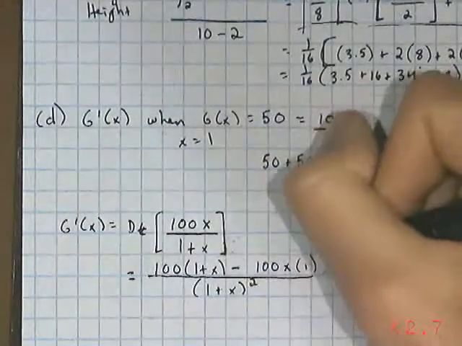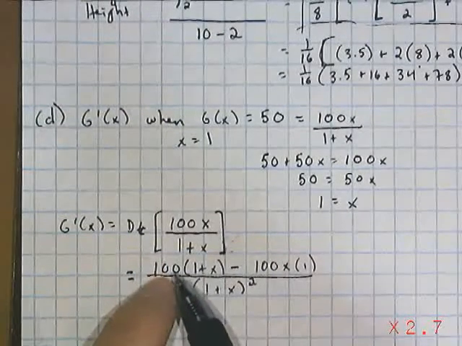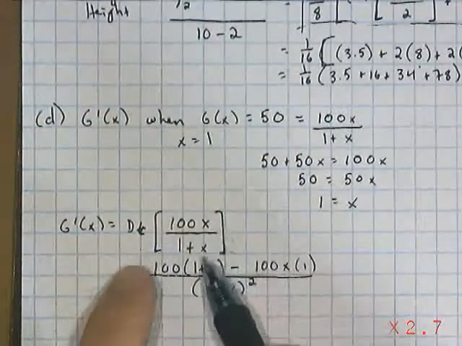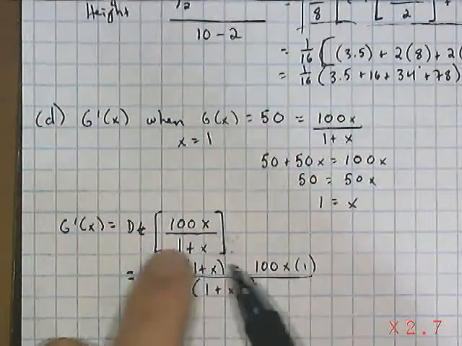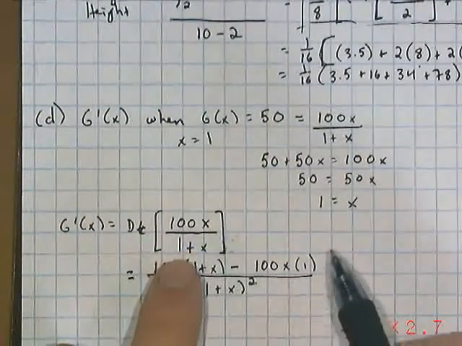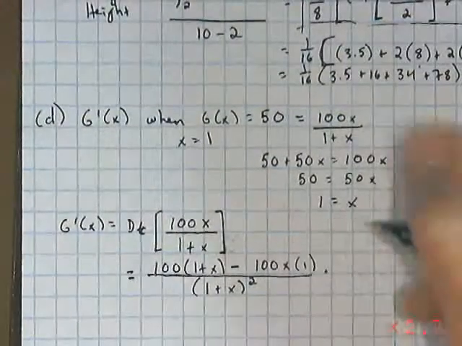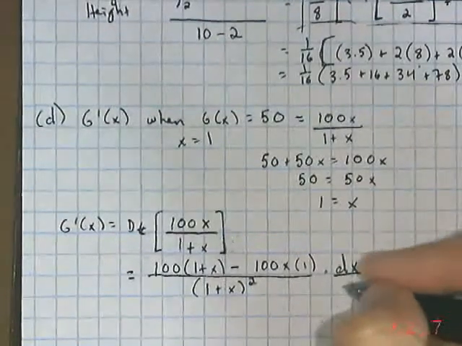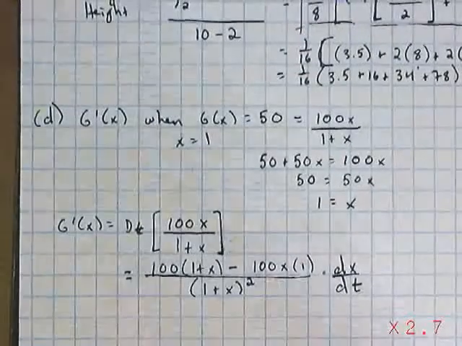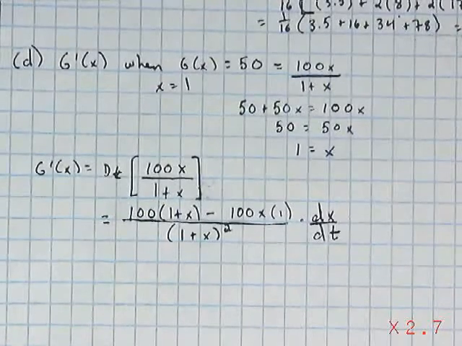One way to think about this: at each of these steps, when you took the derivative of 100x, yes, it's 100, but then you also have to chain rule on the x to get dx/dt. And so too here. When you took the derivative of 1 plus x, that turns into 1, but there's also a chain rule on the x, which gives you a dx/dt. So really there's a dx/dt in both of these places, and so we factor that out. Okay, so g prime of x is equal to this whole expression, and now this is related rates.